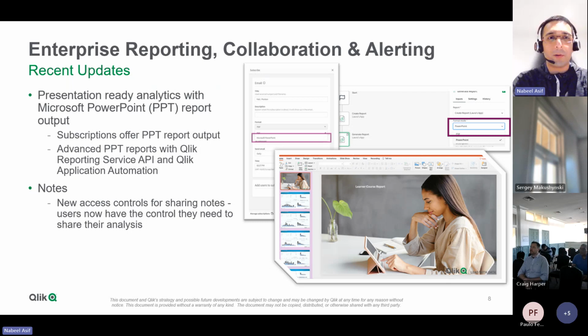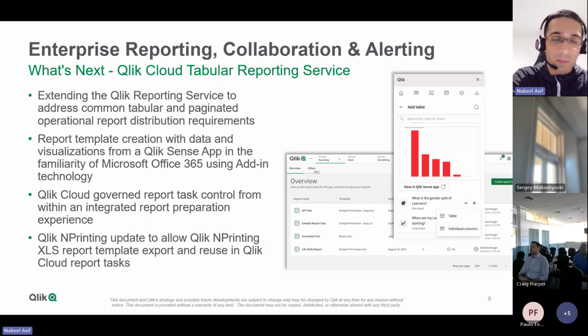All right, so the next thing we want to touch on is enterprise reporting. With Client Managed, you already have Inphinity, which is a great capability. Cloud has been catching up to that, right? We released PowerPoint reports earlier this year. The next thing that is coming up soon, and is again quite exciting, is called tabular reporting.